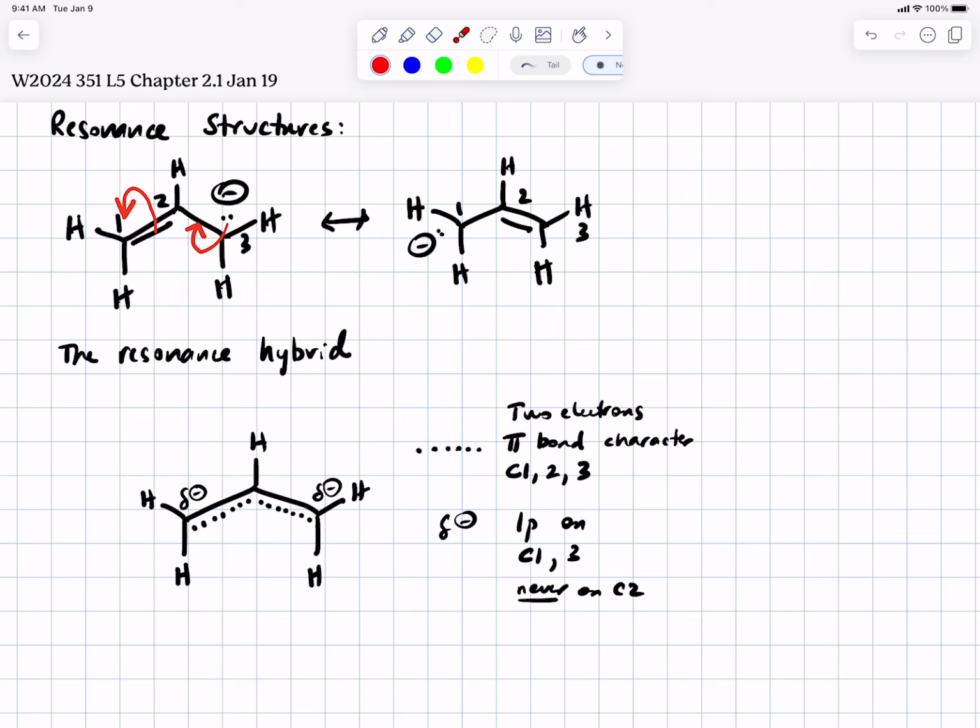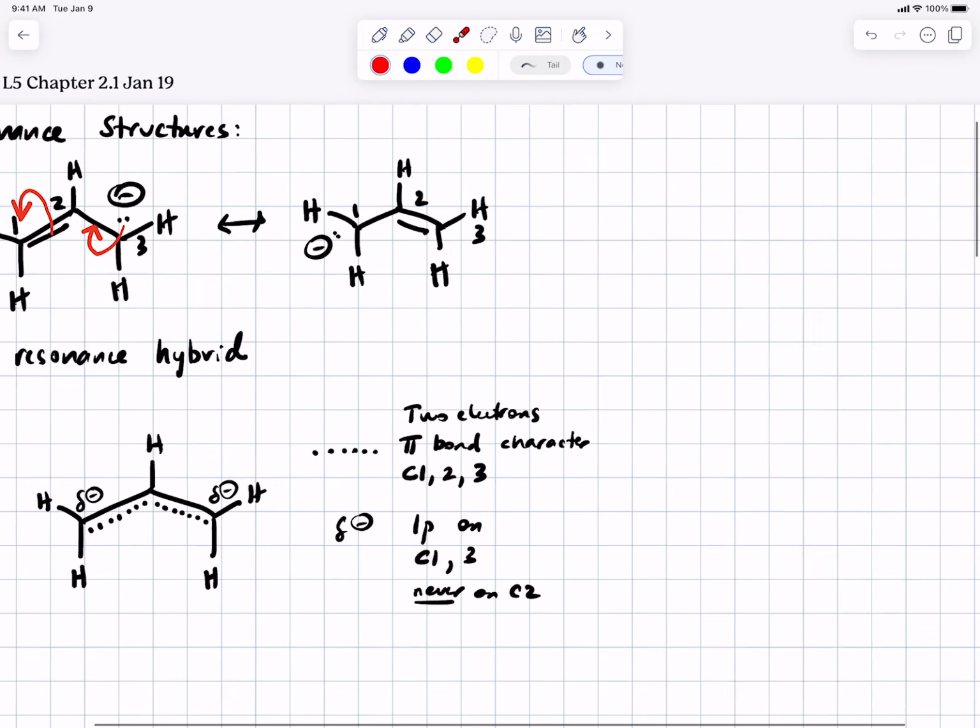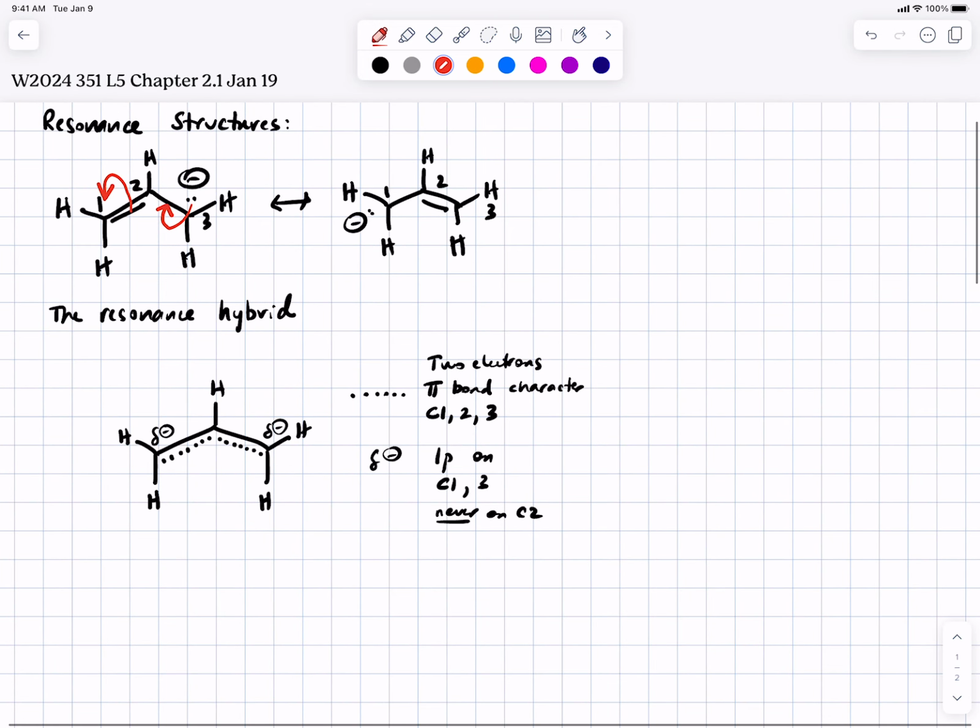And the study guide takes you through this in some detail for background. I'm going to be really clear on what I expect you to be able to do and what I don't expect you to be able to do. When resonance is possible, usually there's an orbital phenomenon going on that's called conjugation. And we'll cover this real briefly, though you will learn more about it in 352.